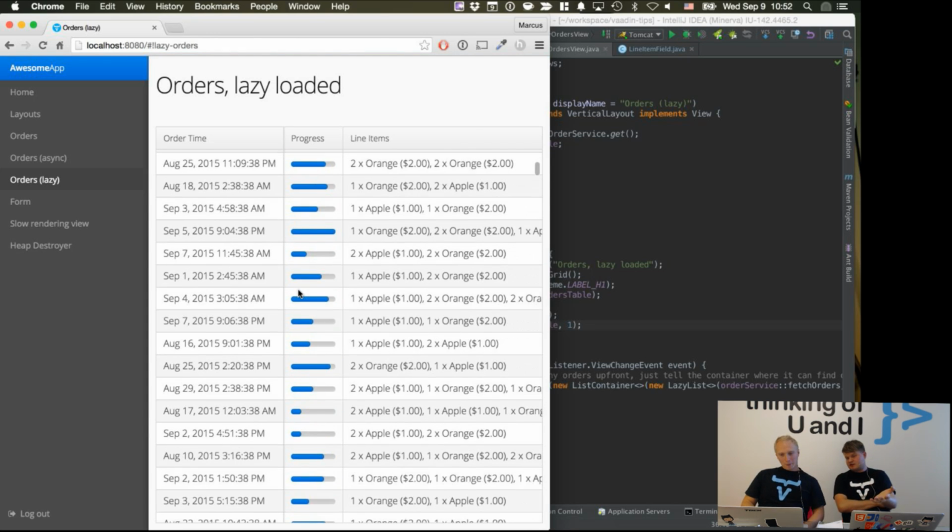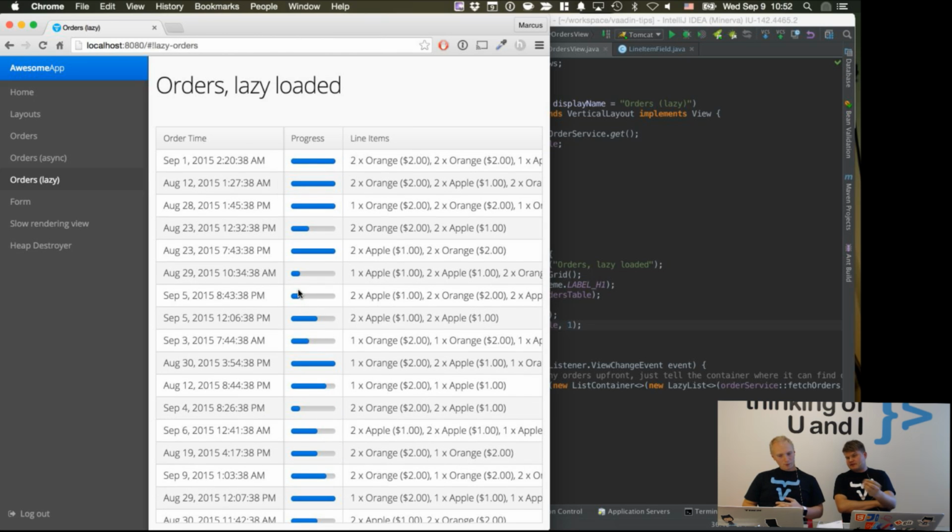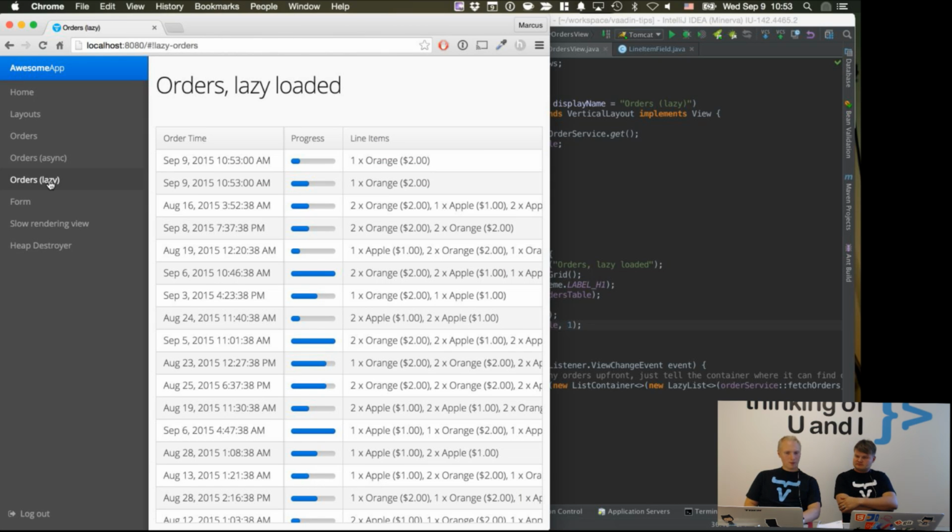And basically the user experience when you are navigating to this view is so much better than either of the first approaches. Yeah, here you get the data that you wanted immediately. It goes so fast that basically it just loads. Yeah, correct.